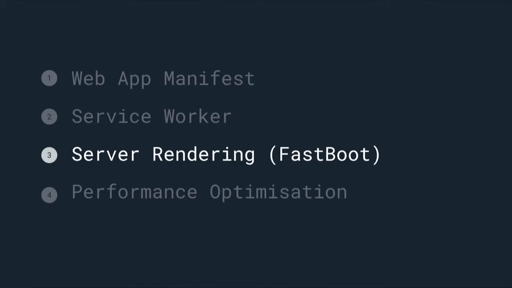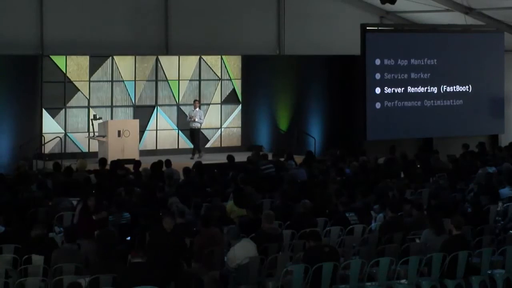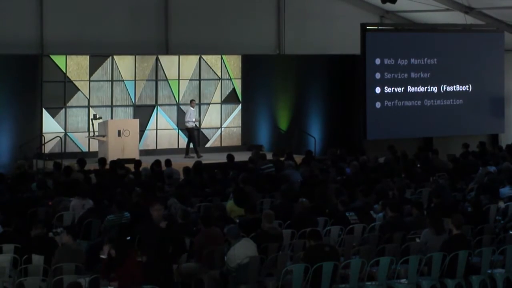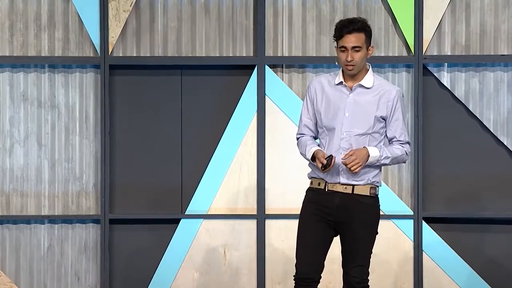Now, next up we've got server-side rendering with Fastboot. Now, I've got to be completely honest. When it comes to server-side rendering and adding it after the fact to a framework-level application, Ember has got this just down to an art when it comes to Fastboot. I found this like the easiest thing to set up, and it took very, very little configuration. So Fastboot is basically a middleware for rendering Ember apps on the server.